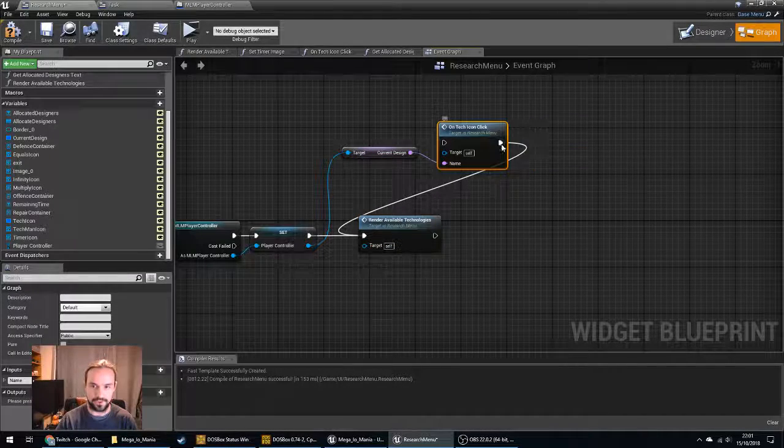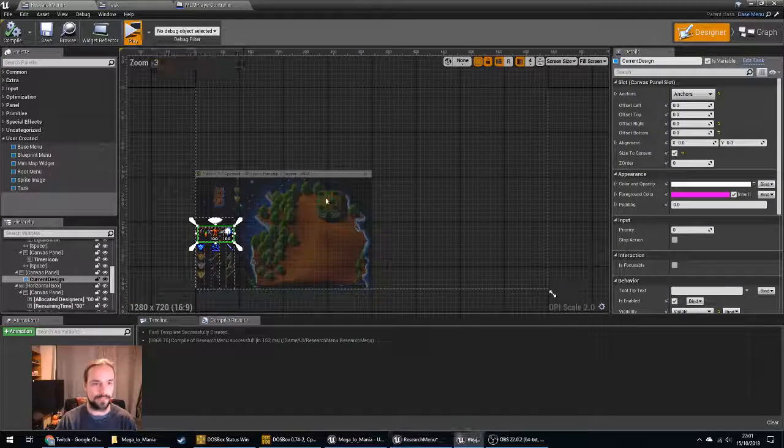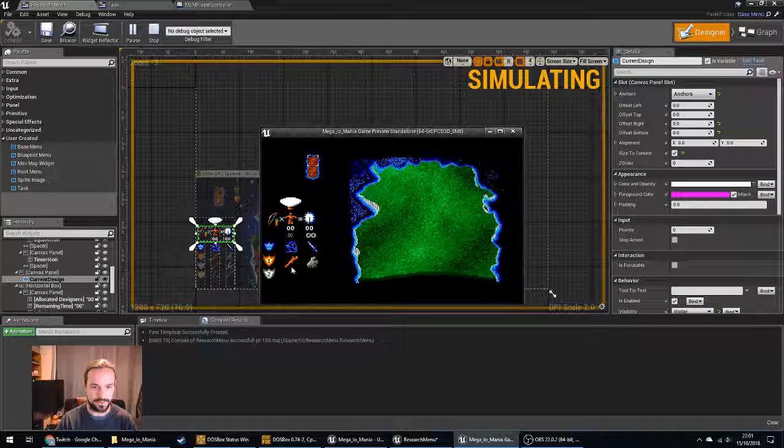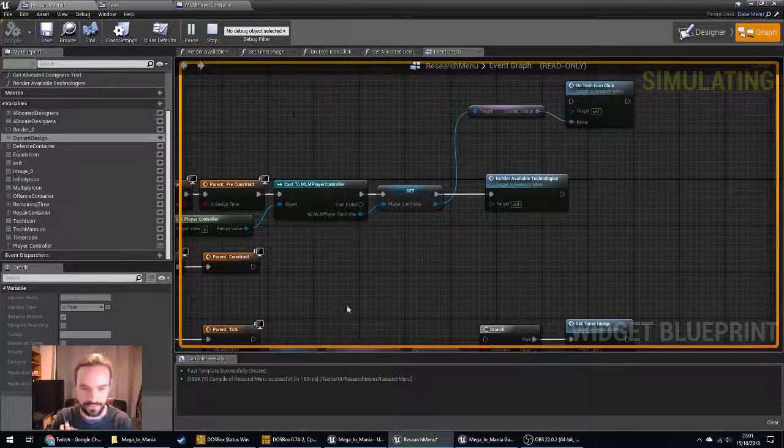So we'll deal with what's currently being researched a bit later on once we've actually got that component working. Let's make sure that that works now. Yeah, so we're still seeing the text from the previous one, so we'll definitely get rid of that once we've handled the click correctly.